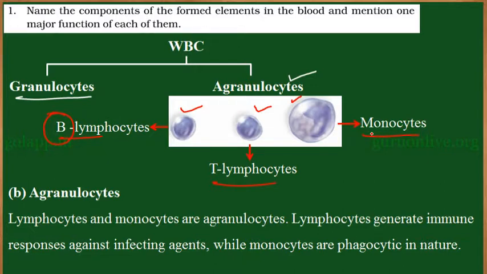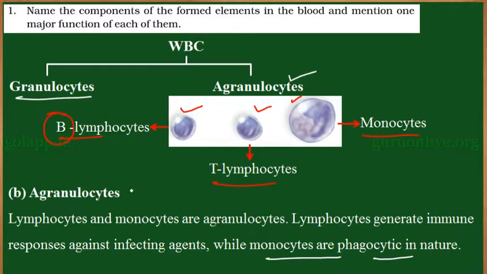Now monocytes, let us learn what is the function of a monocyte. So monocytes are phagocytic in nature. Phagocytic in the sense, like neutrophils, these cells can engulf a foreign substance, whether it can be a bacteria or a foreign protein or anything which does not belong to our body. So such cells will be engulfed by the monocytes and they will be digested and broken into pieces and killed. Now this process of engulfing solid substances and killing is called phagocytosis. So monocytes help in phagocytosis.